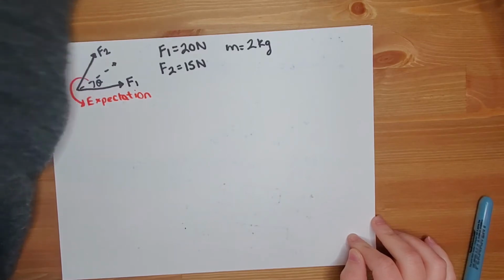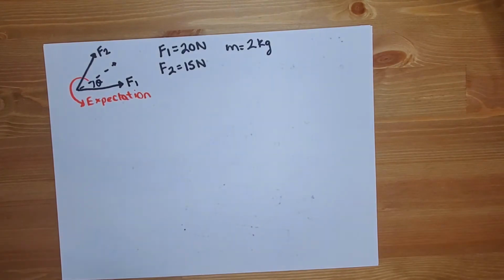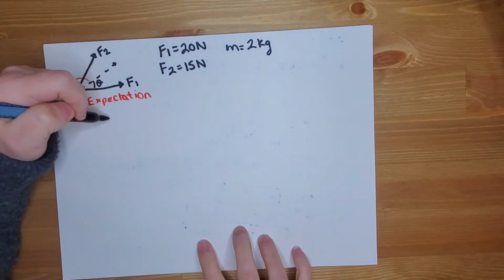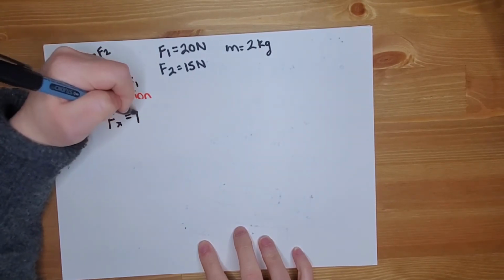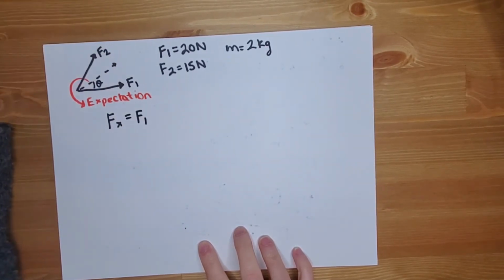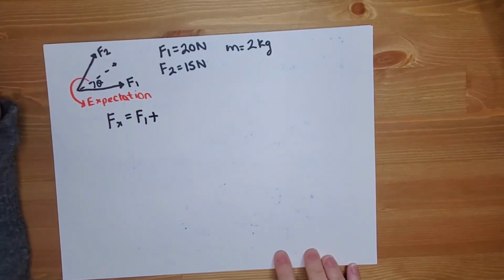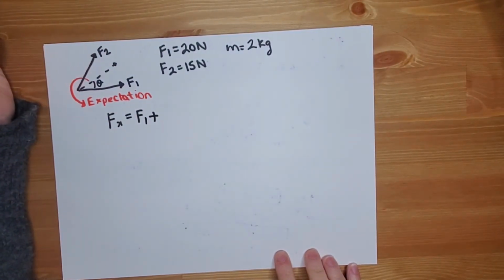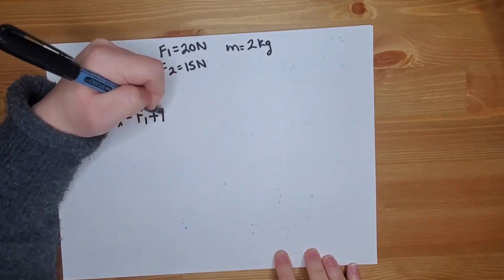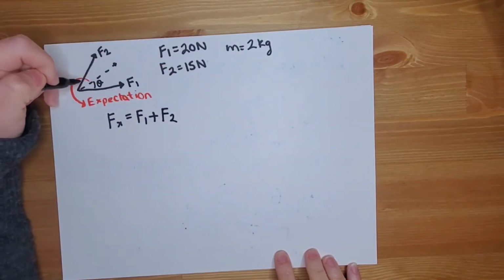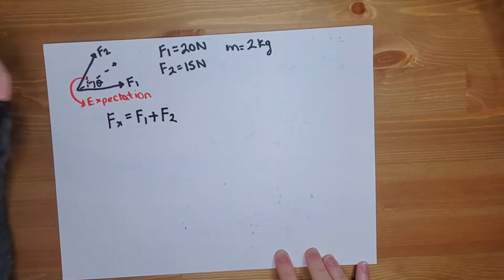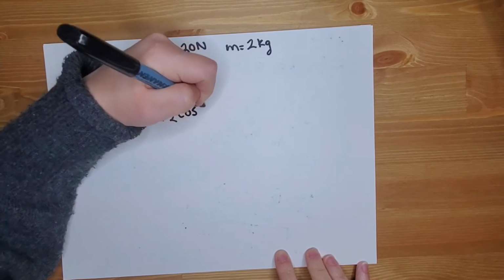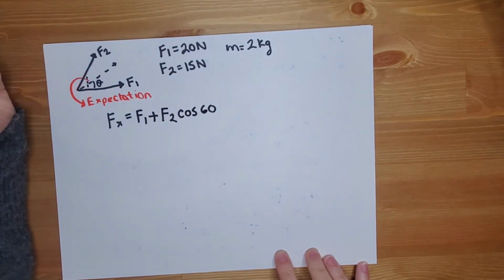So now let's see if we're right here. Again, we have to find the horizontal force component and the vertical force component like last time. The horizontal force component also has F1 like previously. However, F2 also counts with a horizontal component. We know that cosine of the angle is the adjacent component. So again, let's pretend we're standing on theta angle. We can see we're standing on the horizontal, also known as the adjacent of force 2. So we can add F2 cos theta.